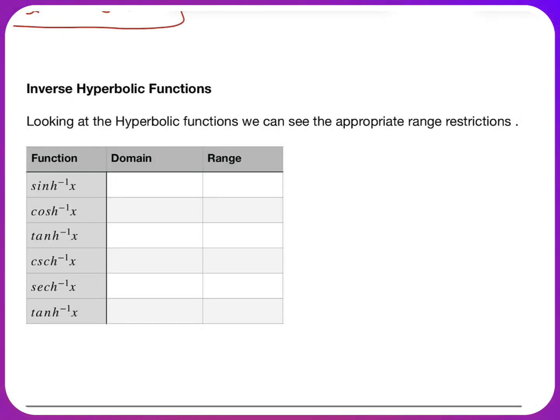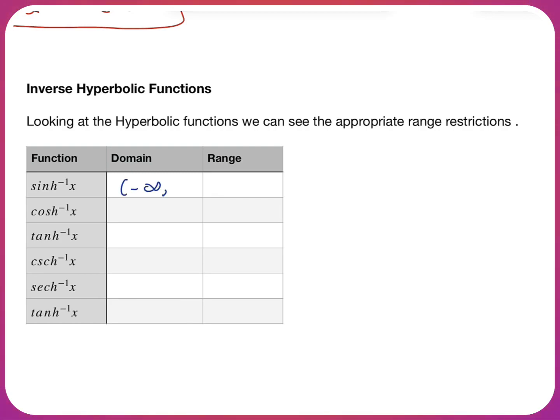Today we're going to look at the inverse hyperbolic functions. And so remember, inverse functions are found by inverting or switching our x's and our y's, our domain and our range. So I'm just going to list the domain and the range of our inverse hyperbolic functions based on the graphs of those hyperbolic functions that we've learned previously.